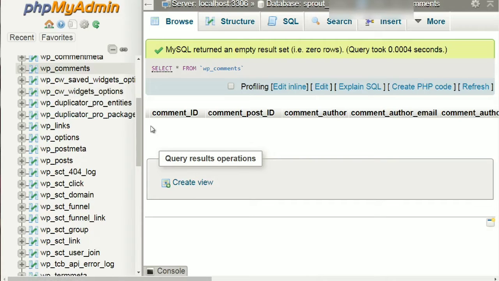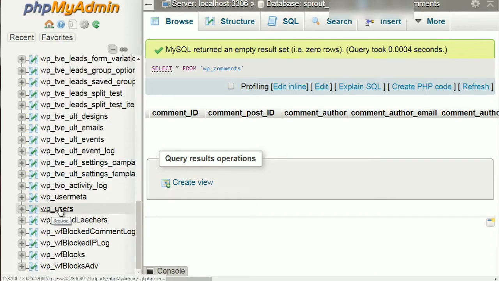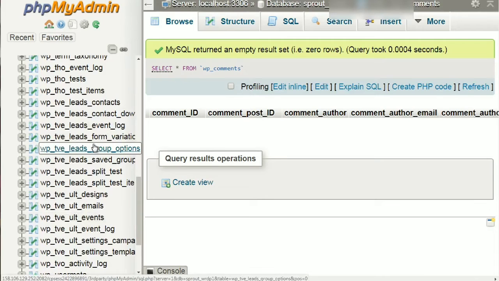Now, this is very useful just in case you get locked out, especially if you get locked out of your website and you have to change your username and password, but it just won't let you in. So what you could easily do is you could come down here and go under WP users and then just change the password inside here. So that's why I'm showing you this, is because there are potential opportunities in the future, if something bad happens, that you could potentially come in and get things fixed. But obviously, if you don't know what you're doing, then you will need to consult someone that does.